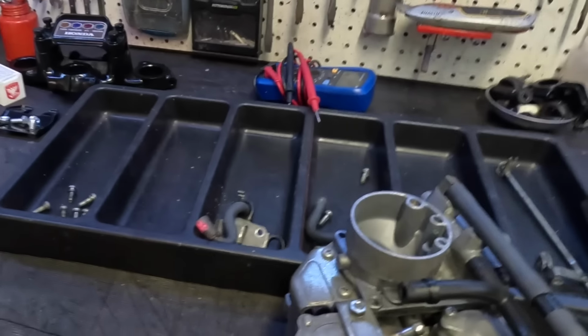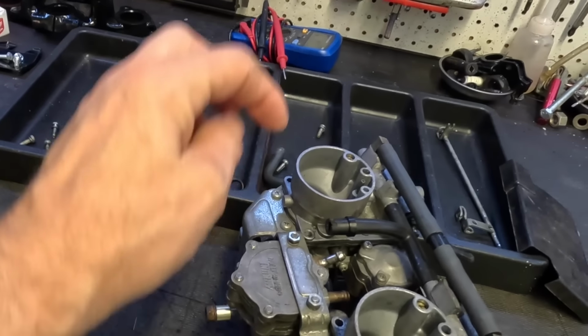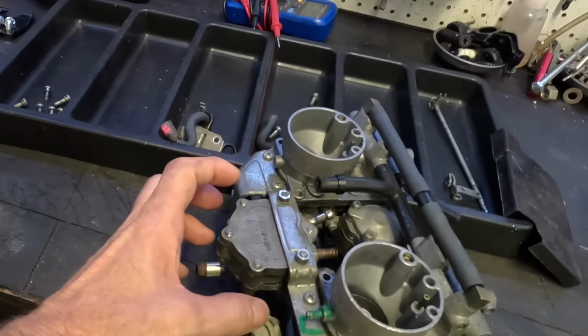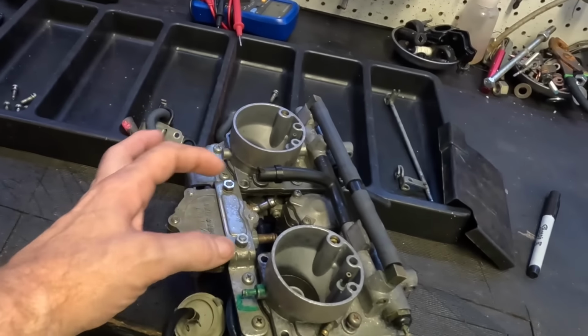I'm gonna order a rebuild kit, and then I'm gonna order an aftermarket fuel pump. It's actually for a lawnmower, but it's about the same. And if my rebuild doesn't work, I'll put that one on. It's the same size, moves the same amount of fuel, and it'll bolt up just about right there. So I'll order that lawnmower pump and see if my rebuild kit doesn't work. The lawnmower pump may be my solution. And thankfully those are like dirt cheap. I think it was like $10 or $12, something ridiculous like that on Amazon. Let me go ahead and order all that.